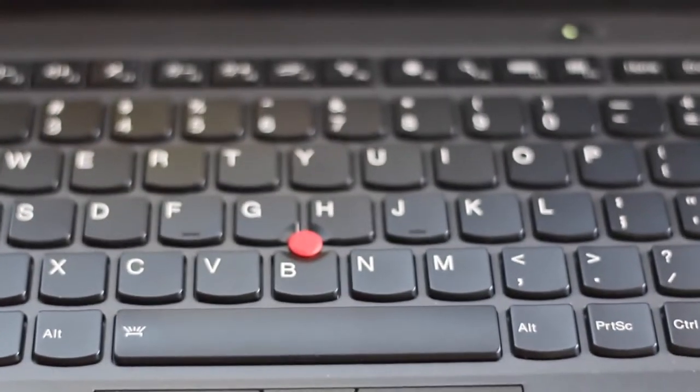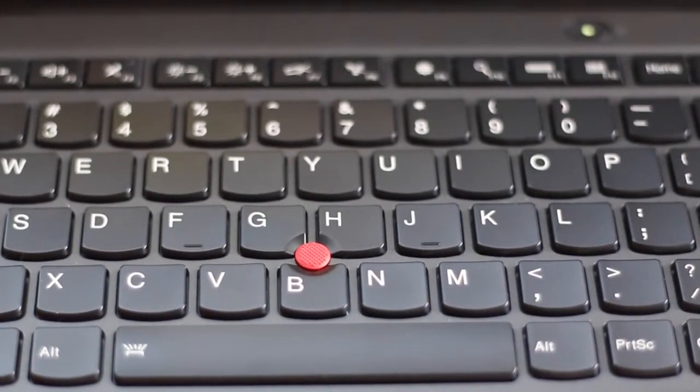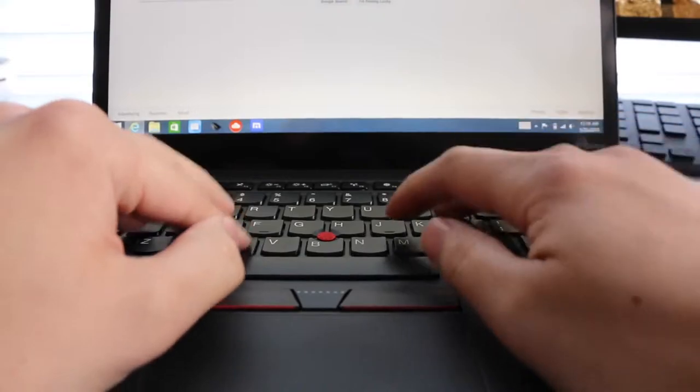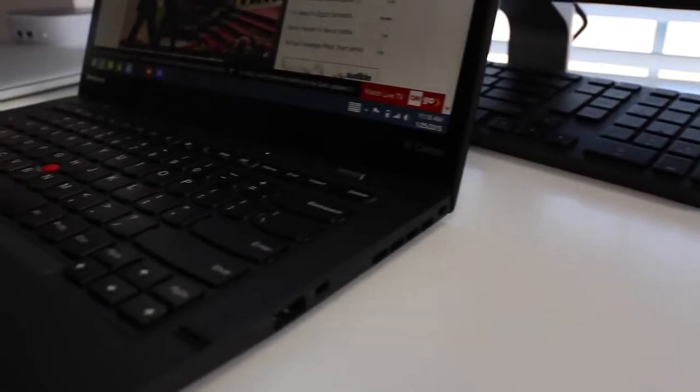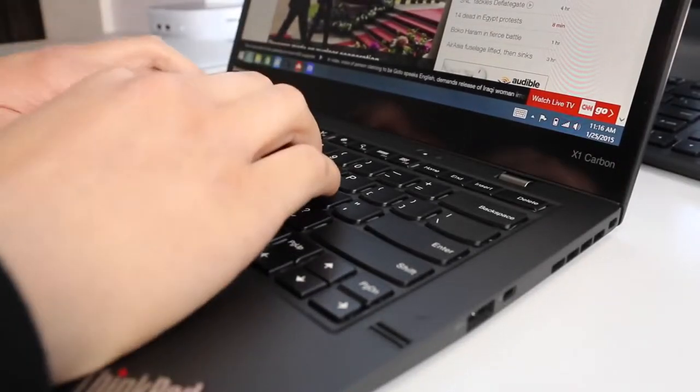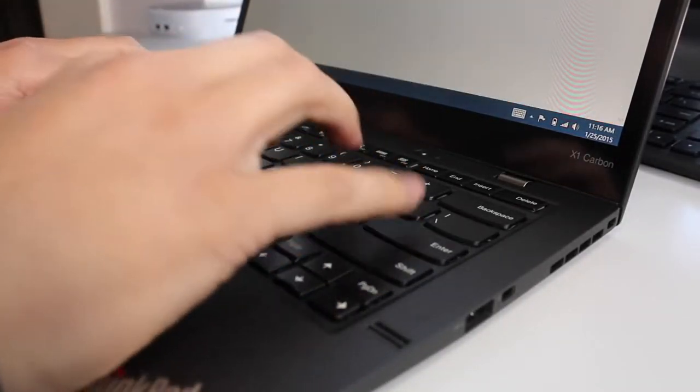This keyboard has been a pleasure to type on. I would even go out to say it, this is one of the best laptop keyboards I have ever tested, especially for a laptop so thin and light. The tactile feedback and key travel has been excellent. For you business users on the go that spend most of your day on a laptop, you're definitely going to appreciate the keyboard on this laptop.